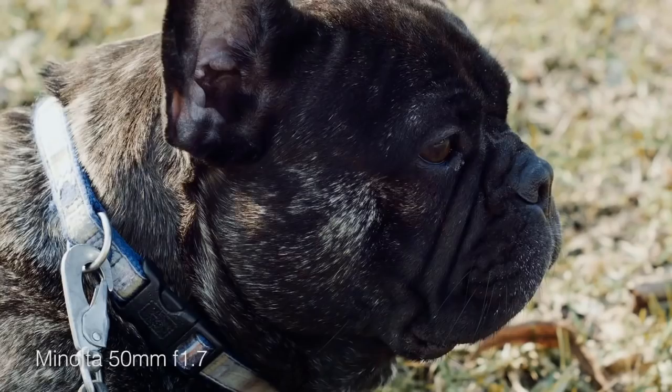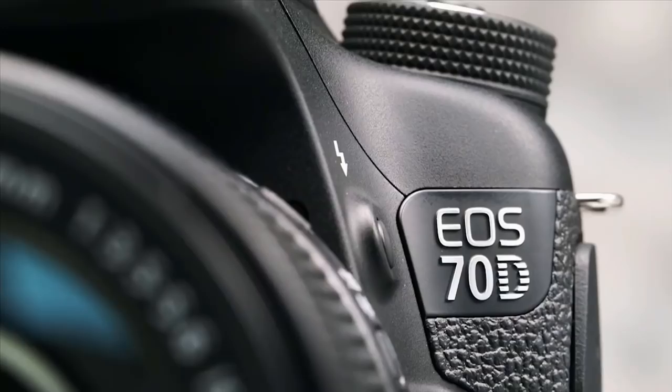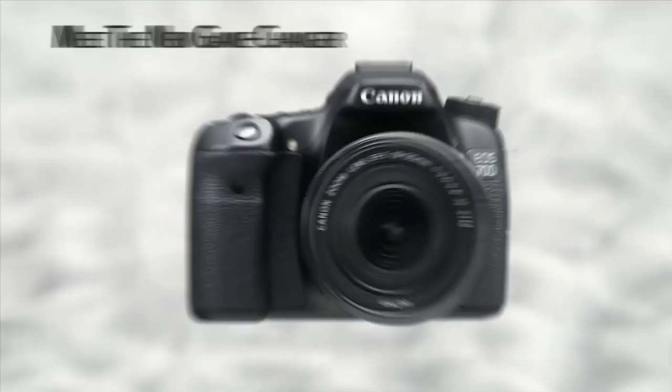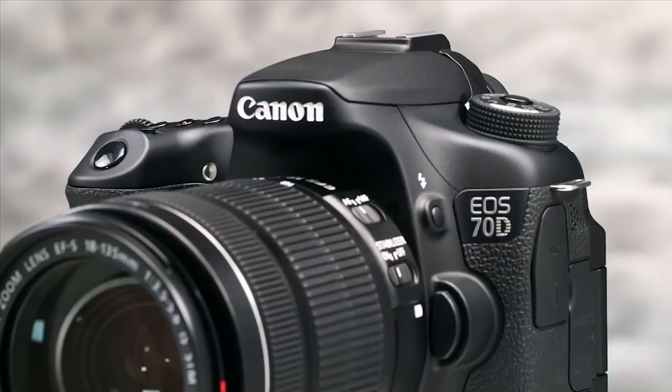The 14th camera on this list is the Canon 70D for $750. This is simply a high-end Canon DSLR, best known as a photography camera, but capable of recording 1080p video at 30 frames per second. It was used by Casey Neistat as his main vlogging camera for ages, before being superseded by the 80D. It has Canon's dual-pixel autofocus, which is very well known to be excellent and works very well with video. Being a Canon DSLR, it also has a wide selection of quality lenses.